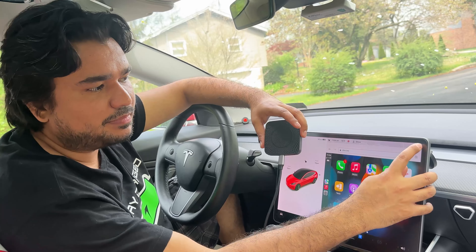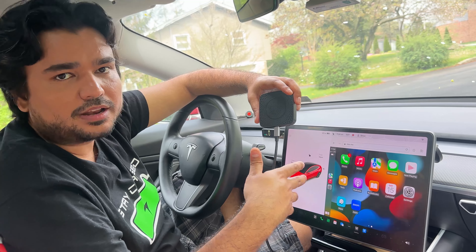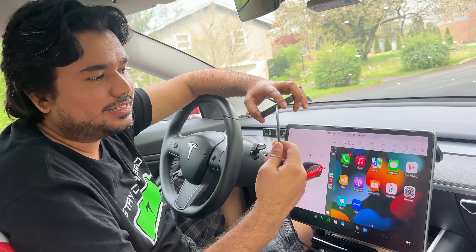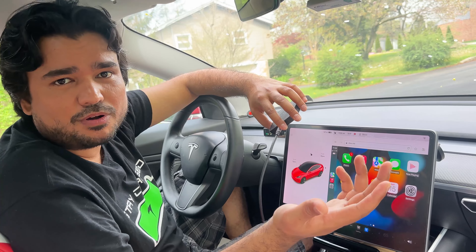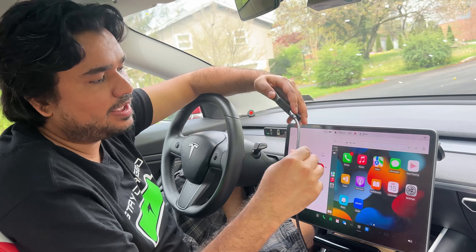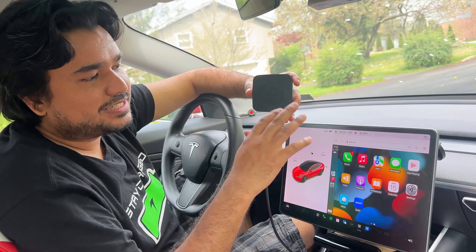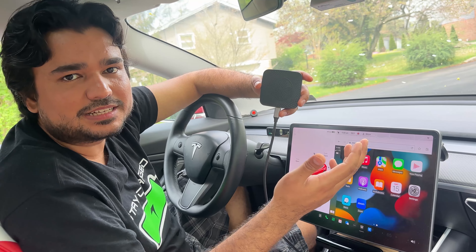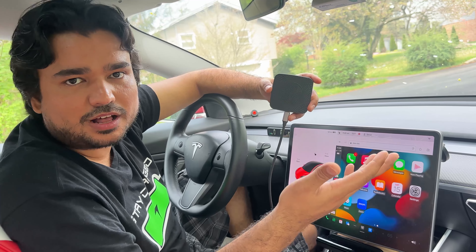I just leave mine on all the time, so when I walk into the car this automatically connects to CarPlay. Another possible reason for the Wi-Fi not popping up is the power cable. Sometimes Teslas do not provide sufficient power required for devices like this. You might want to find a heavier duty USB-C cable — a much thicker cable. You probably have one sitting around in a garage, or Amazon has them really cheap. I've been connecting with this heavier cable and haven't had any issues. Try changing the power cable and that might also solve your problem.